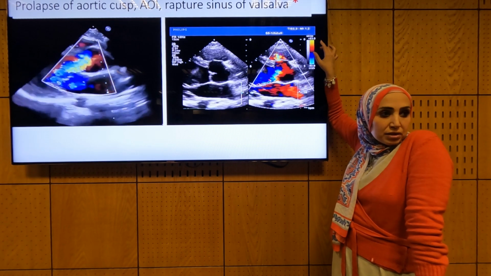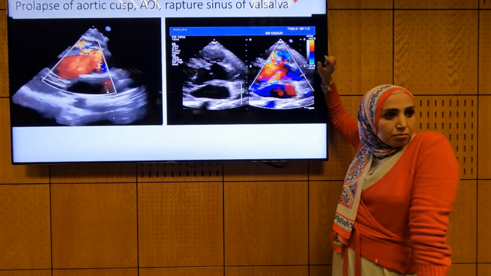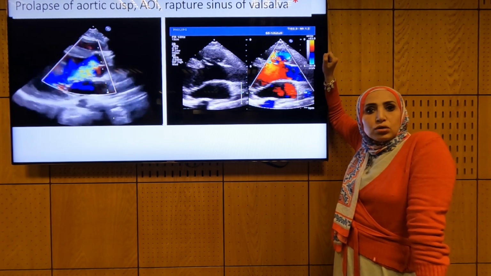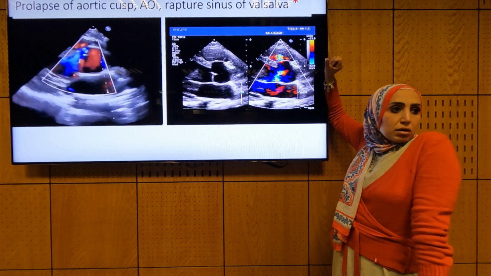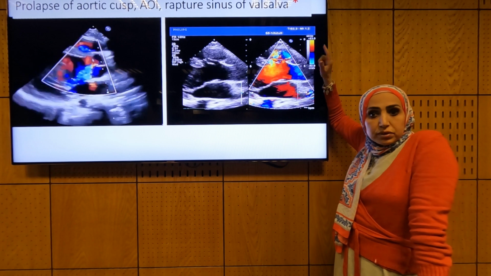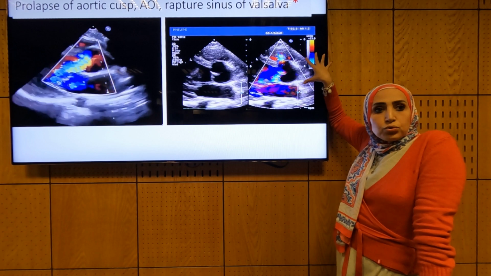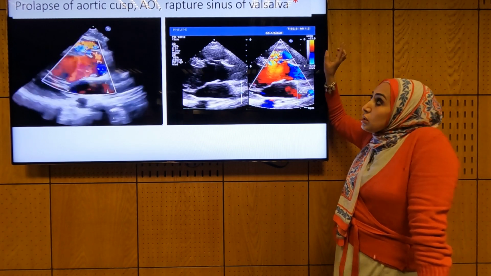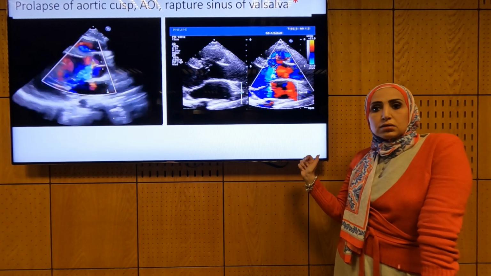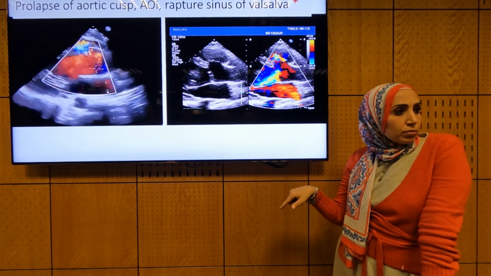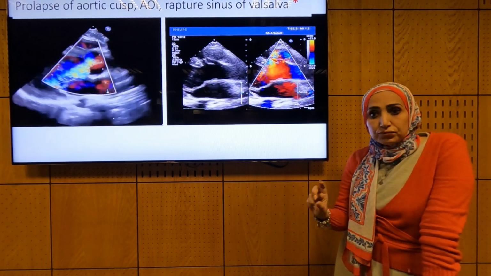So it's a ruptured sinus of Valsalva because of the Venturi effect, because the pressure gradient is really high between the LV and the RV. So the prolapse of the aortic cusp could lead to aortic incompetence and, more severely, to rupture of one of the coronary cusps. The prolapse of the aorta by itself is not, I gave it here an asterisk, because regardless of the hemodynamic effect of this VSD, you remember from Hatem's lectures that he said diagnosis of VSD is not an indication for intervention.